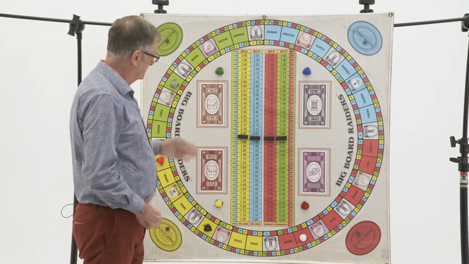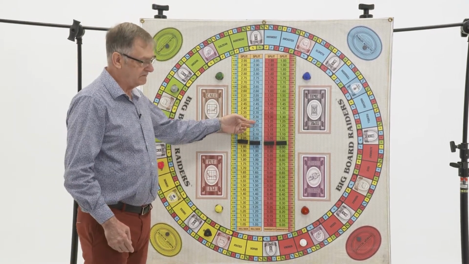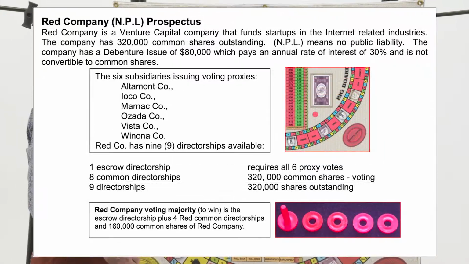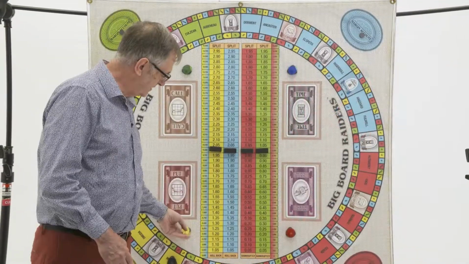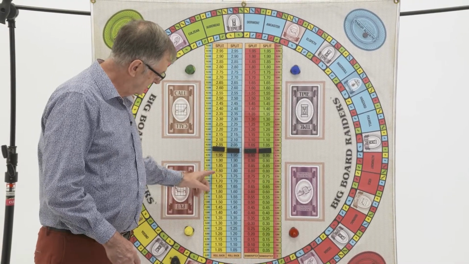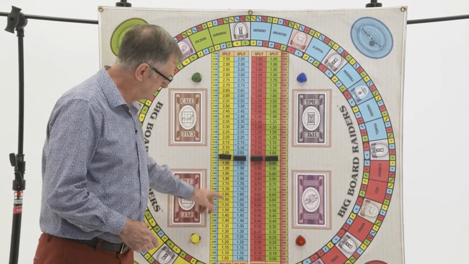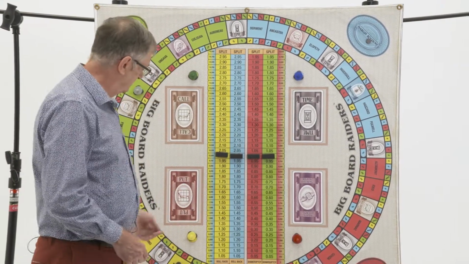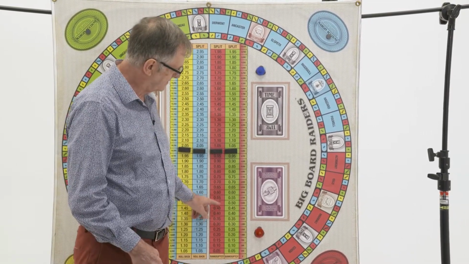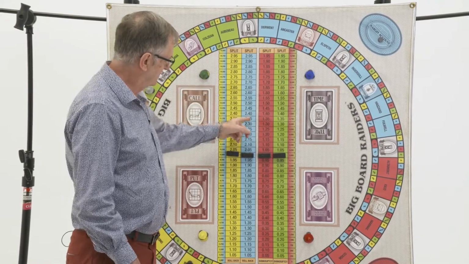There's bonds, okay? So going back to the prospectus. The prospectus tells you how many shares there are, what kind of investments they have, common, preferred, and what subsidiaries they own. It tells you that in Yellow Company, you're going to need the escrow directorship and 3 common directorships, because half of them is 6. So this one directorship and 3 commons makes a majority, because there's a total of 7. In red, there's this one and 8 commons, so you need this plus 4 common directorships. Same with green. Blue is the same, the escrow and 3 commons.